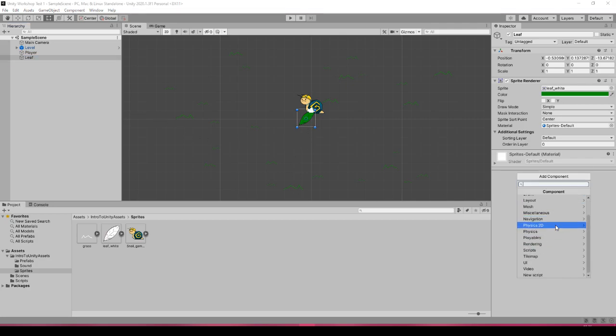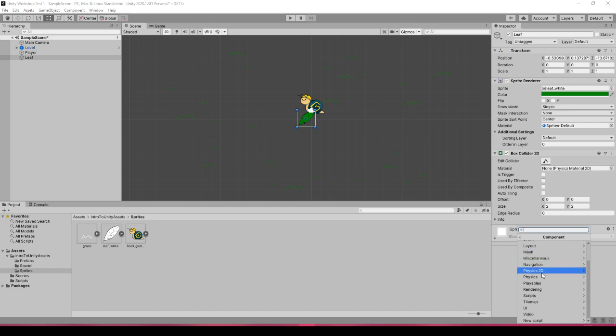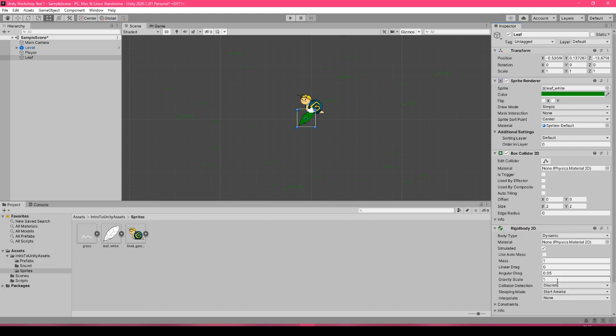And now we want to do the same thing we did before with our physics, adding a box collider and a rigid body, making sure the rigid body's gravity scale is 0. Okay.